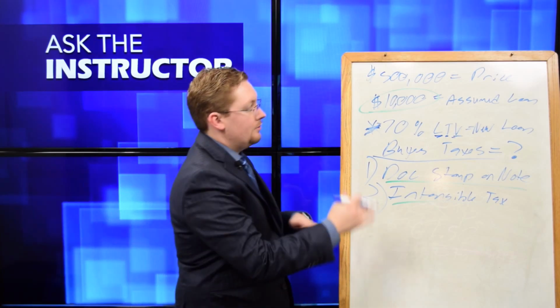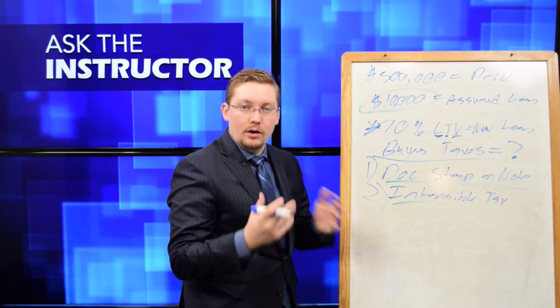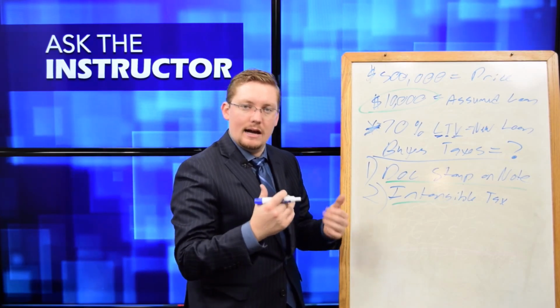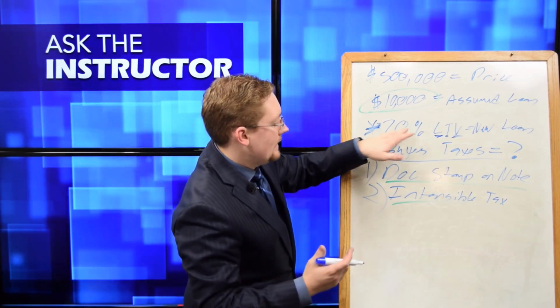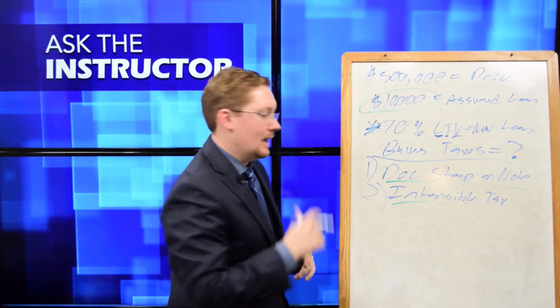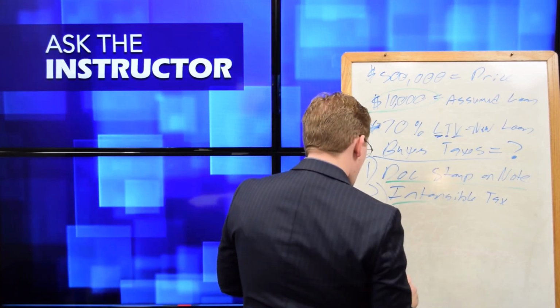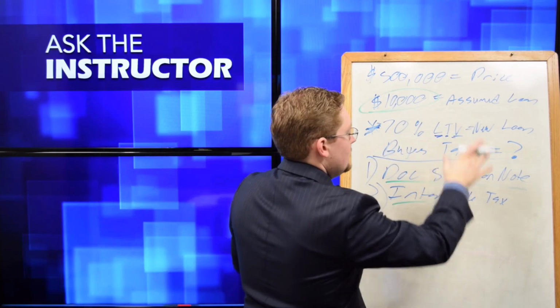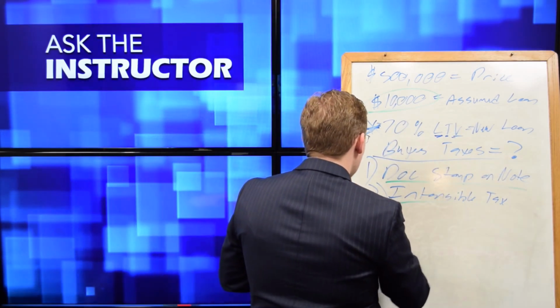And normally we do loan divided by value to get our loan to value ratio, but we already have that ratio of 70%, so we just need to work backwards. We're not going to divide, we're going to multiply the 70 cents by the $500,000. So let's do that one now to figure out what our new loan actually is in a dollar amount, because we can't do 70% to figure this out. We need the dollar amount to calculate this.